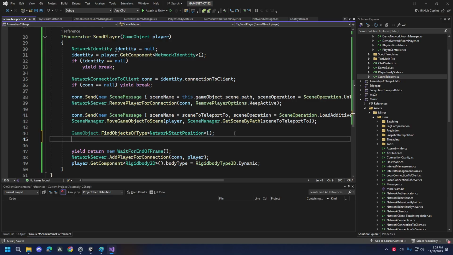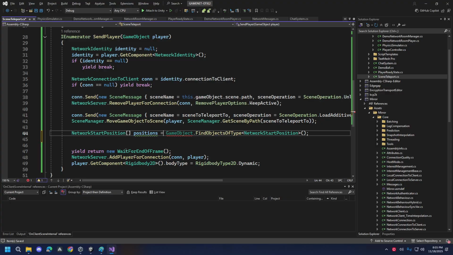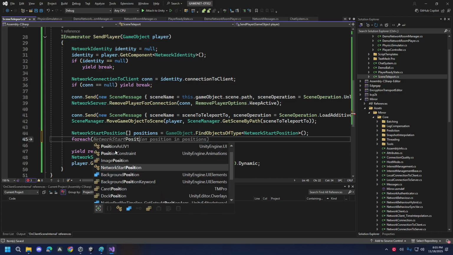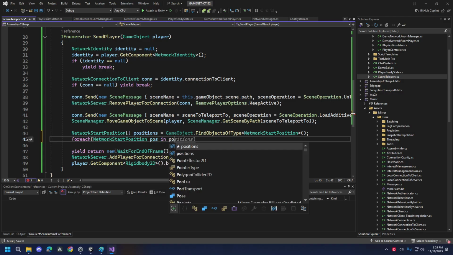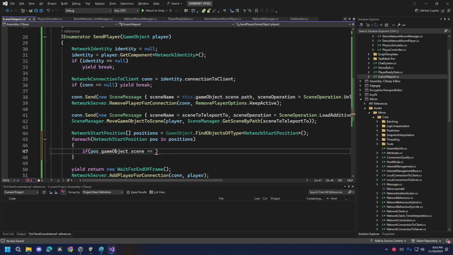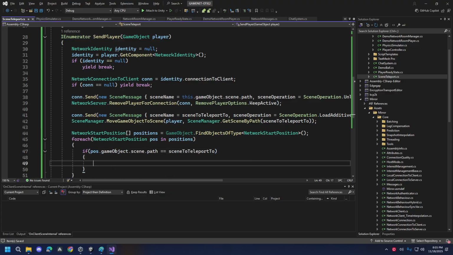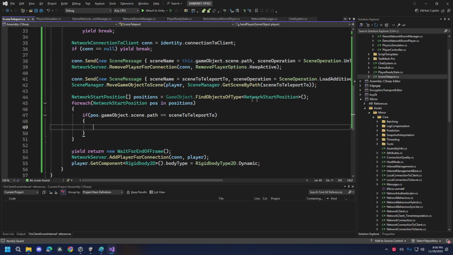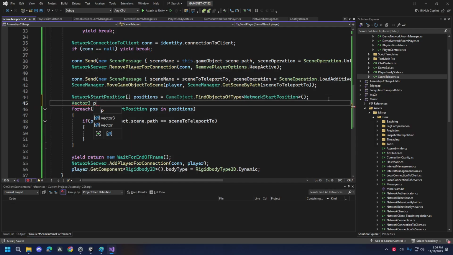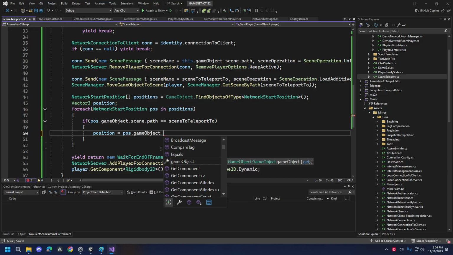Okay. So how would it look like? So this one, network start positions, and then for each network start position pos in positions, if pos dot game object dot scene is equal to scene to teleport to, vector 3 pos position is equal to pos the game object transform the position.